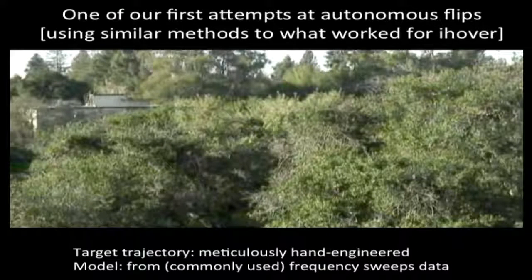You could run model predictive control instead. You would still have the same issues here, because the issue is not that we're using linear controllers per se. The issue is that we have a dynamics model that's not sufficiently matched with the real world. And as a consequence, dynamics model-based calculation of what the control should be is not going to work here, at least not with that kind of model.